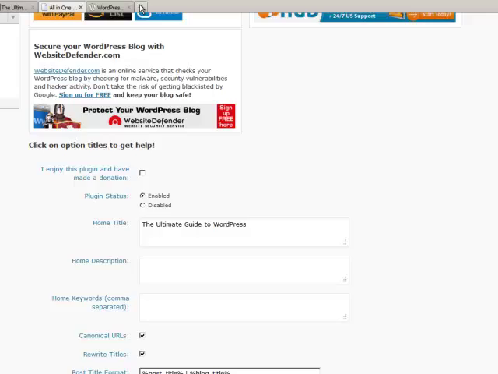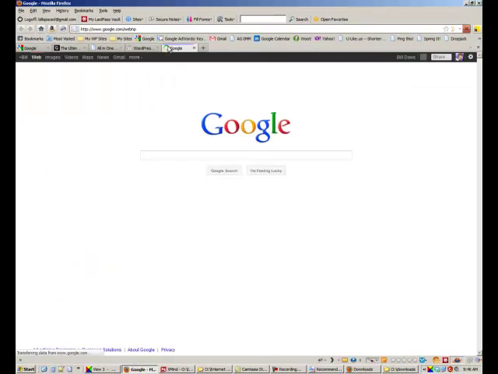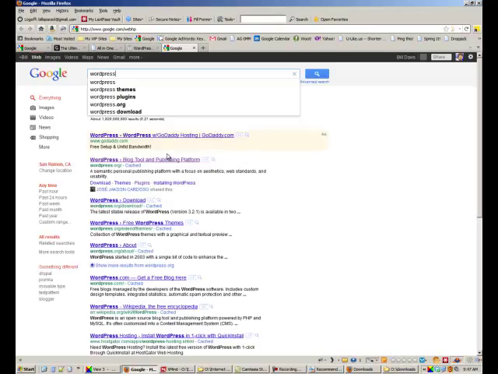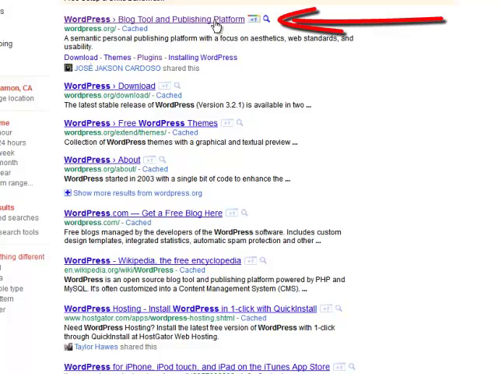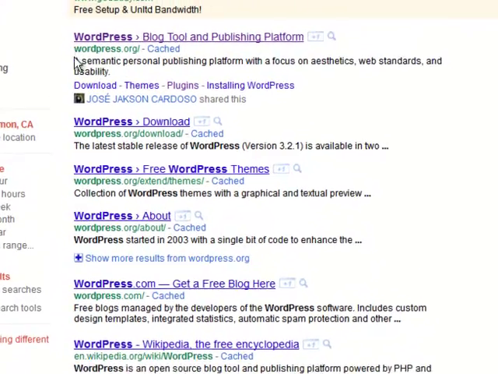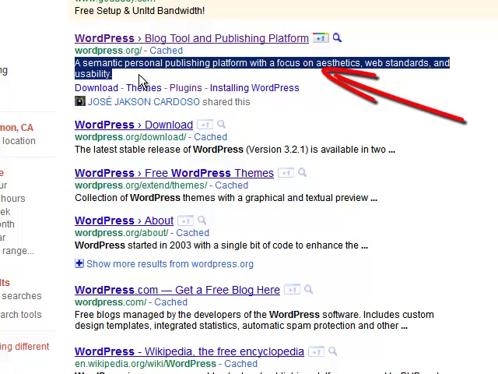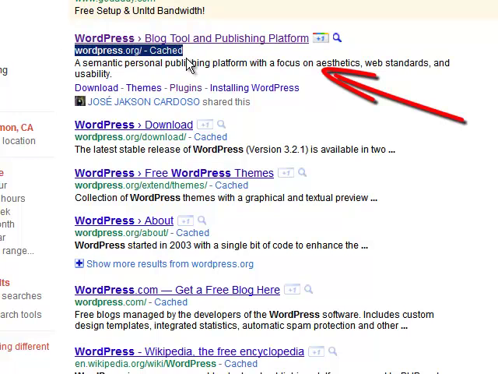So for example, if we go to Google and we type in WordPress, right here is the title of the site, and this is the meta description of the site. This is the URL of the site.